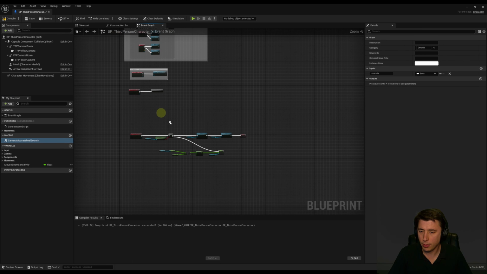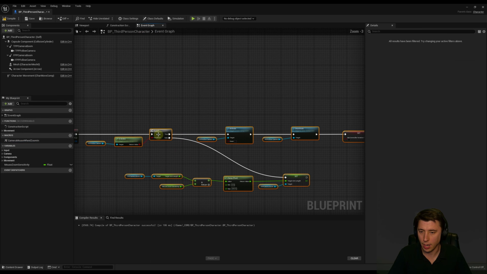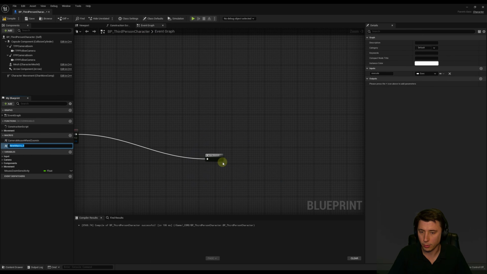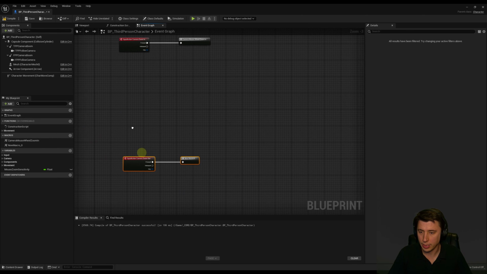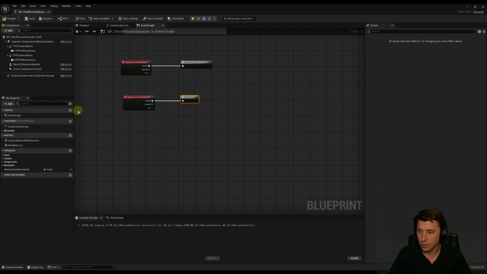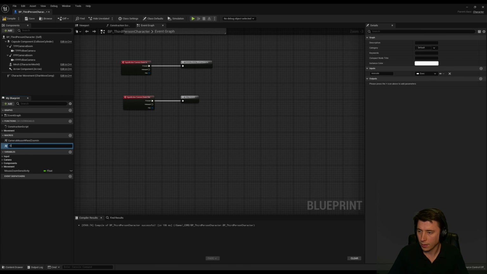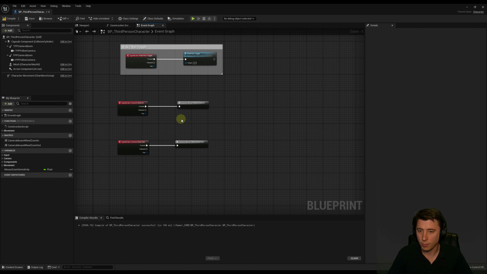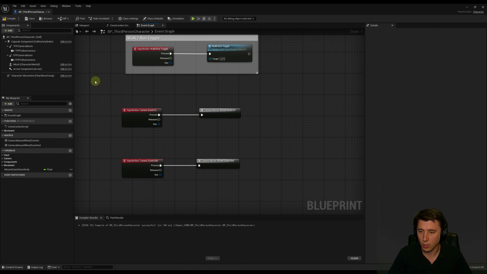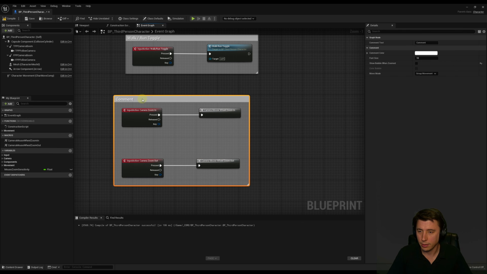And then we could do the same thing for our second set of functionality. You can highlight that, right-click, collapse to macro, and we can also bring these a little bit closer together. This one I'm going to title camera mouse wheel zoom out. There we go. So what should I do now that I've collapsed all this functionality? Well, let's comment it. So I can highlight it, C to comment, and then I'm going to call this my camera mouse wheel zoom and switch between first and third person.